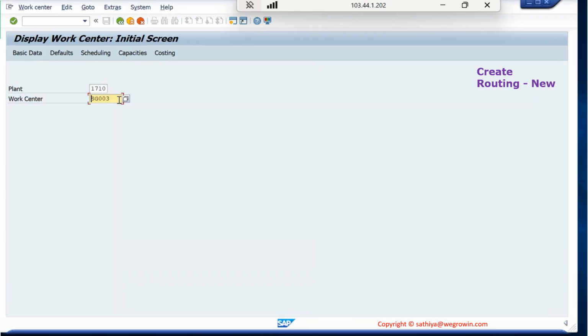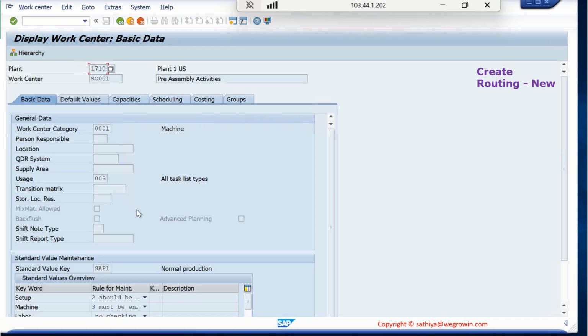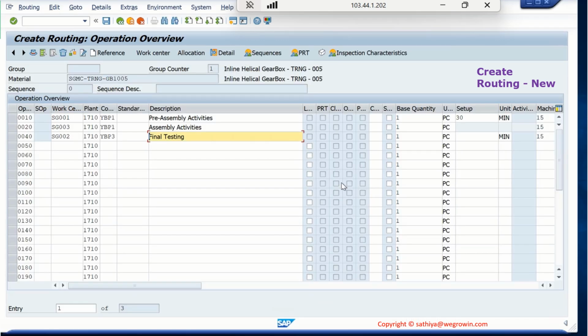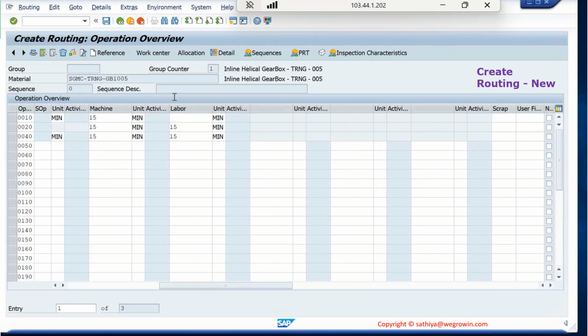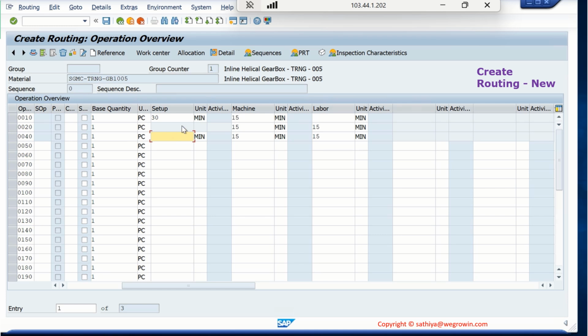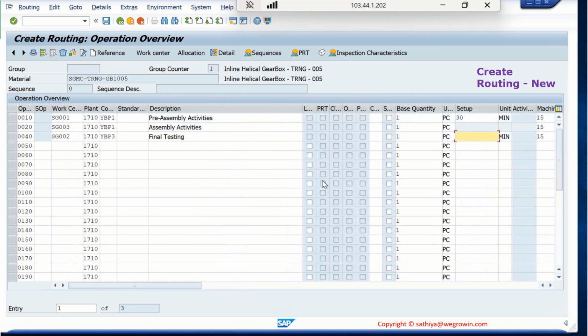Let us go and check the first line work center, S001. See, the rule is showing no checking. No checking means that it is an editable field. These parameters, the rules, are very important for you to understand: which will become editable, which will not, which is mandatory, which is giving us a warning message. This will be helpful when you are defining the work center, so that the user who is creating the work center knows which value they have to select, which value they should not enter, which value they should enter. Those things can be controlled through work center results through master data. Please note that it is through master data.